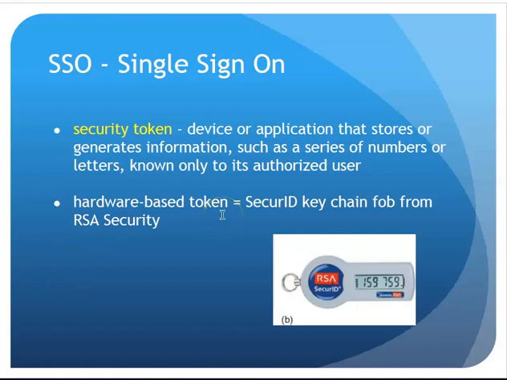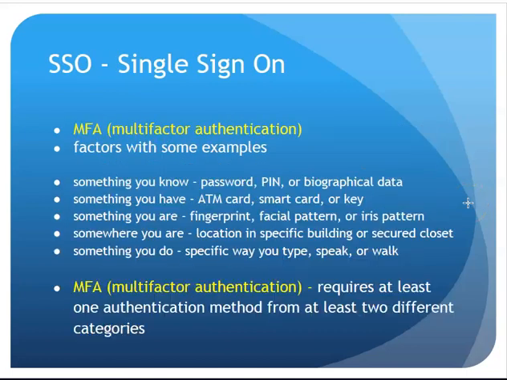One of the things that gets done, especially if you're working with financial institutions, is you'll have a security token. The security token has a series of what seem like very random numbers that are generated and only known to the authorized user. So once you log in, you then need to provide this code as well. That would be known by that fob and the server. So that would be providing this key in addition to your name and password.